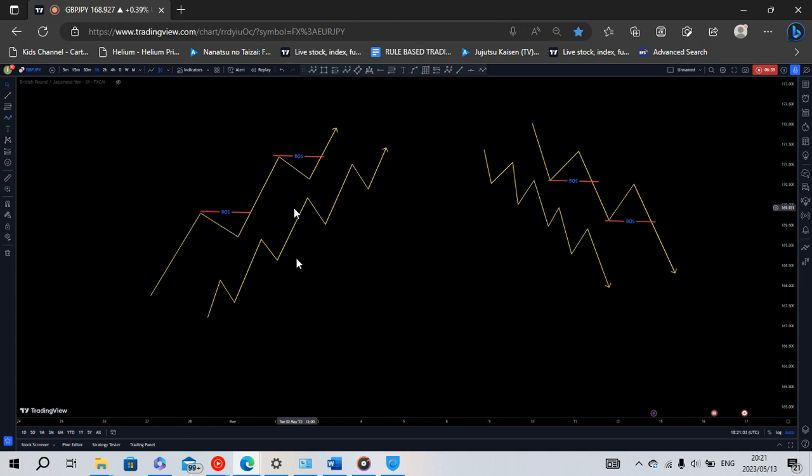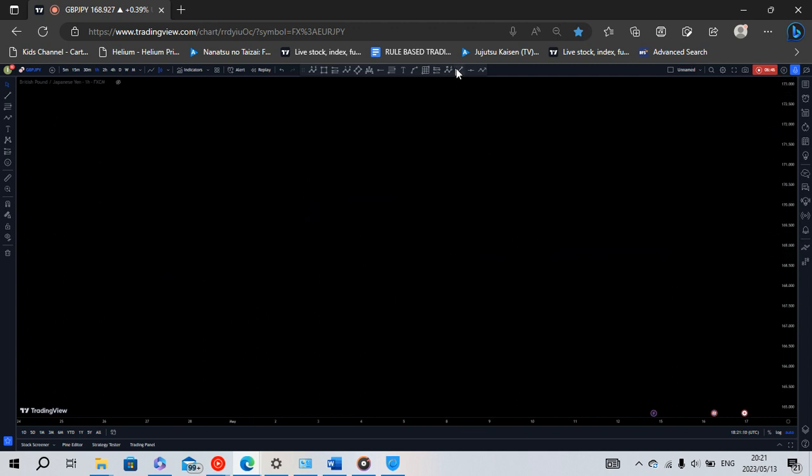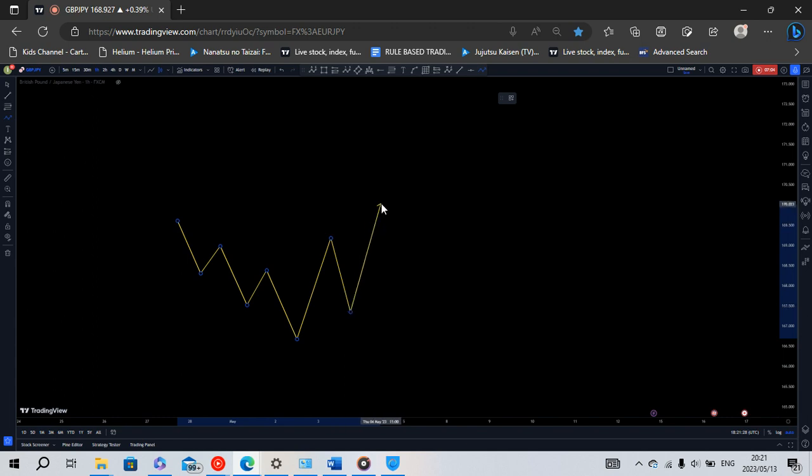So all right, now let's proceed. So over here, let me show you what a change of character is mixed with a breaker structure. So let's say the market is bearish, right? It's bearish with breaking, you see, and then out of nowhere it does something like this. We pull back upside to the demand. Remember the demand. Then we break, but after breaking that one, you notice that we still push a little bit further.